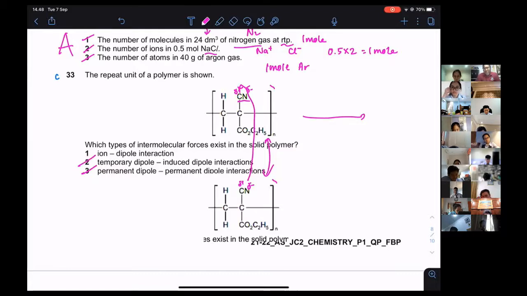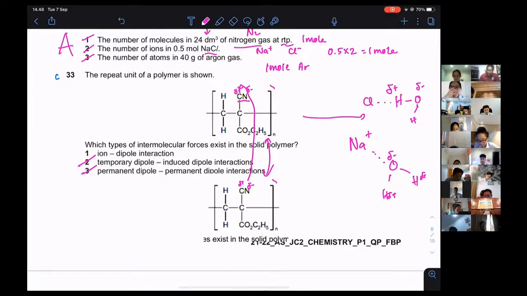But what is ion dipole interaction? Ion dipole is going to be something like this: Na+, and I have HOH, with delta positive on this one and delta negative here. If I have it like that, they are going to form an interaction. If I have Cl-, then they will be attracted and separated. This is what we call ion dipole. I don't have any ion over here. There are no free moving ions here, therefore this one will not be correct. So this is going to be C.